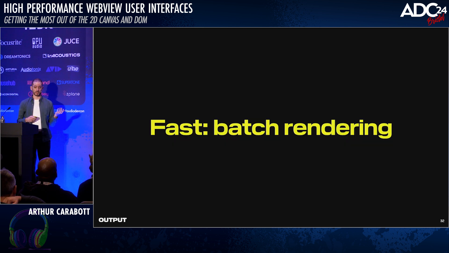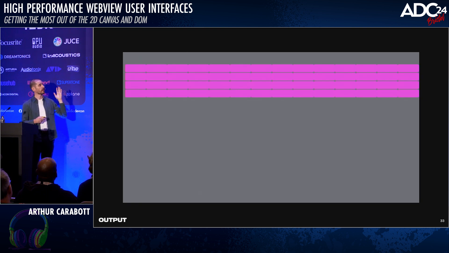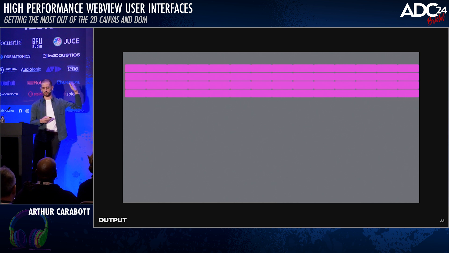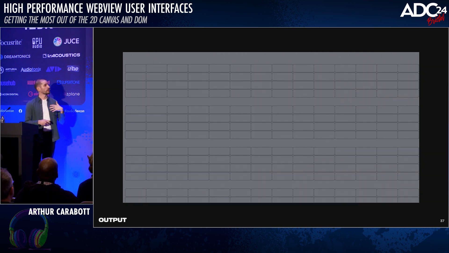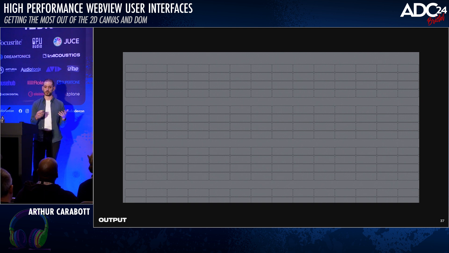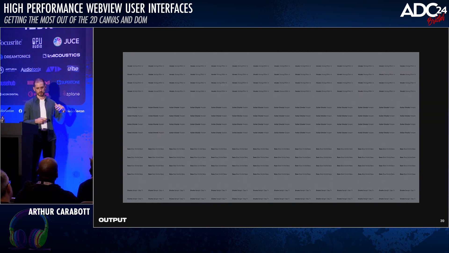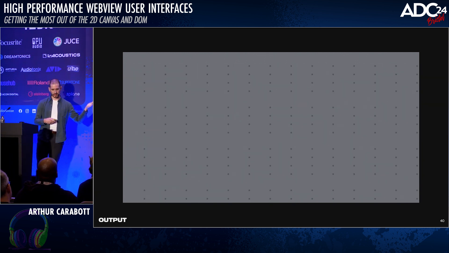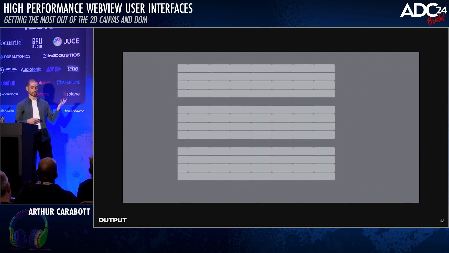The much faster way of doing this is batch rendering. Visually, it looks like this: we render the background for all the pink events on the first track, then the background for all of the second track, the third, the fourth. Then in one fell swoop, we do the borders for every single event — because they all have the same color and the same line width. Then all of the waveforms, then all of the text, all of the handles for resizing, all of the icons, and finally the selected portions. We layer all of these and get the exact same scene.